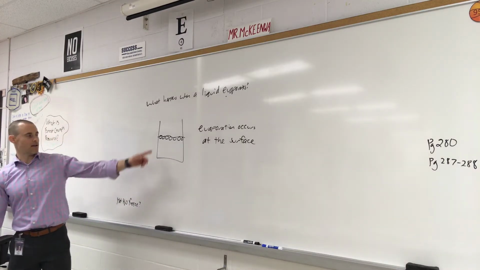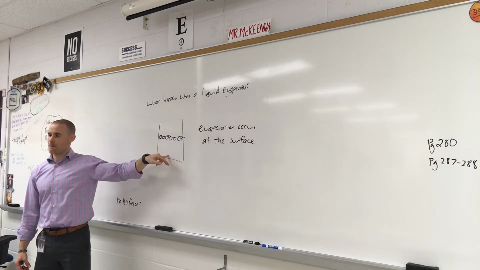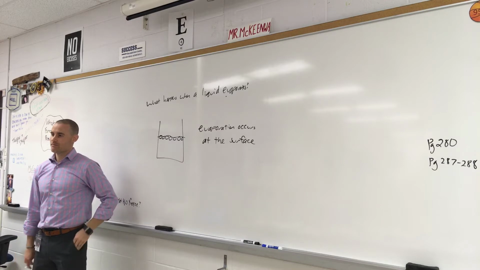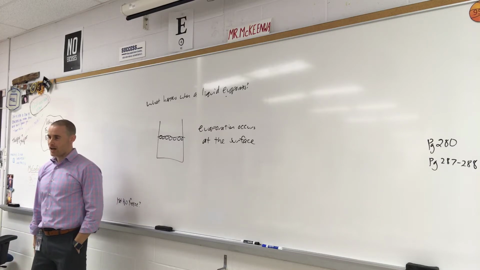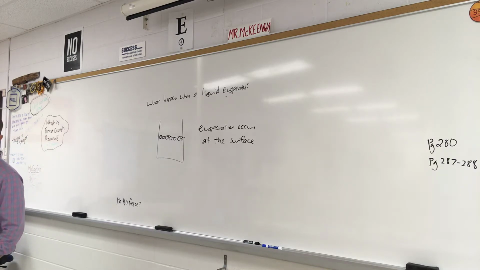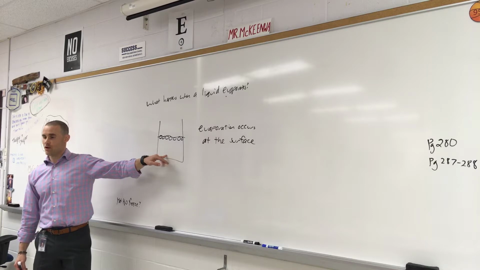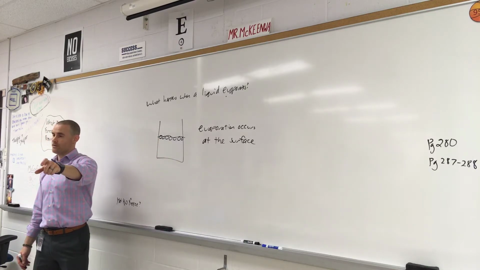Does that make sense to everybody that evaporation occurs at the surface? Tell them why. How come the ones at the bottom can't evaporate? It's pressure. What do you mean? Explain. It's not going to go from the bottom. Why? The top ones have to go first. Why? Because the top ones have pressure on the bottom. Okay, good. What else? What are the bottom particles not exposed to? Air. The pressure. Heat. No, there's no heat. It's just sitting on the counter. Air pressure. Yeah, the air, right?